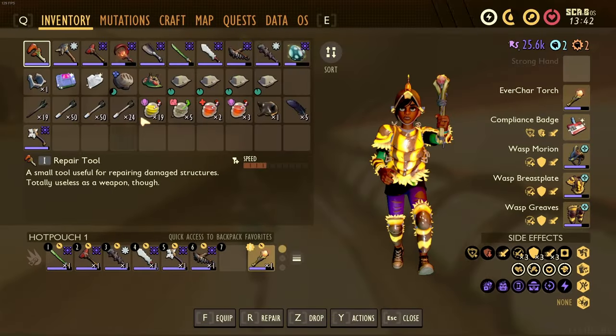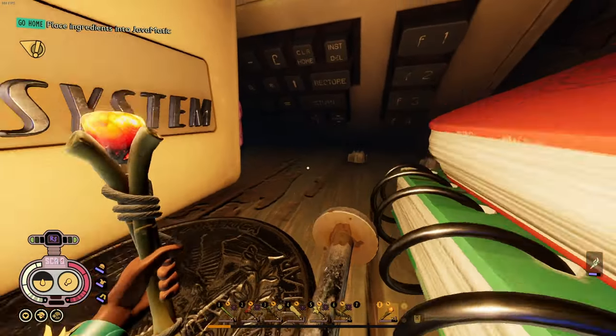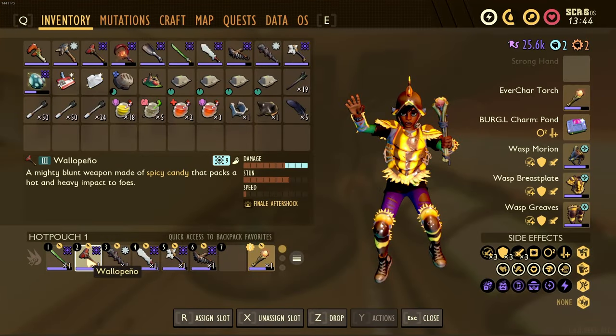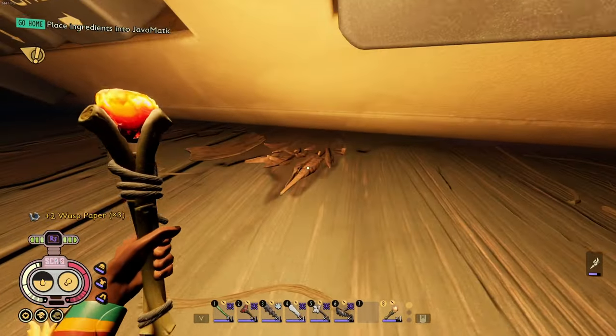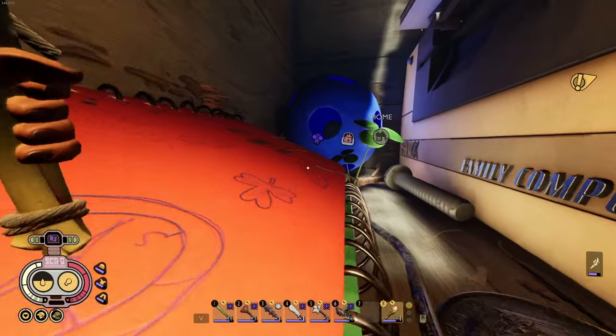Now, I've got level 9 on all the new weapons so far: Sour Katanga, Wallapino, Breath Slayer, and Frosted Flake. So I'm excited to get to new game plus tier 2 so that we can play around with the other ones as well.